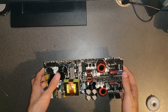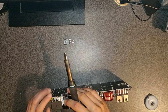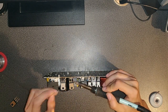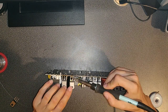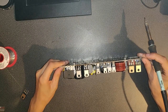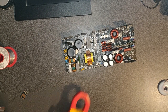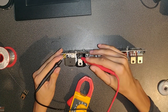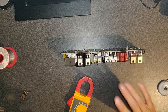Alright, now we are isolated. I can now replace the two IGBTs with some new ones here. This is it. Now we have no short, and hopefully this will work. Hopefully.